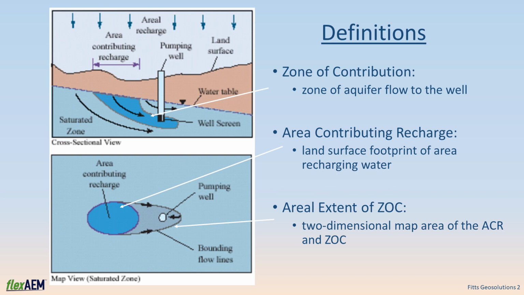I want to start with a couple definitions. The zone of contribution is the three-dimensional zone in the aquifer within which groundwater flows to the pumping well. The area contributing recharge is the area at land surface, or actually at the water table, where recharge enters the aquifer to supply the well. The areal extent of the zone of contribution is the 2D map area that encompasses both the area contributing recharge and the zone of contribution. This is sometimes also called the capture zone of the well.